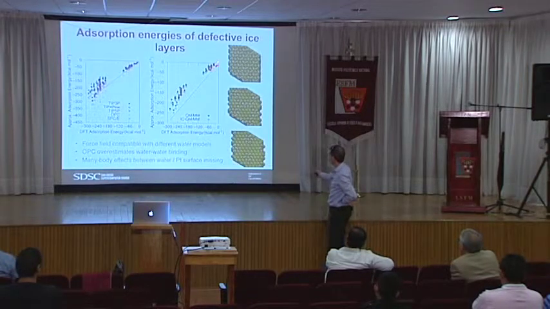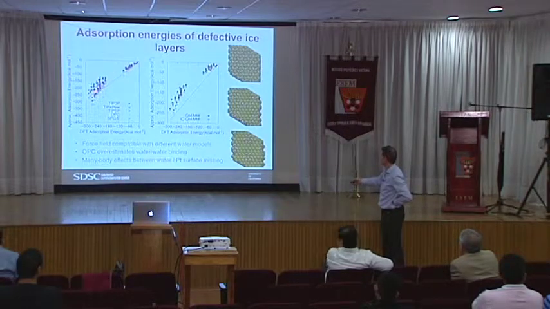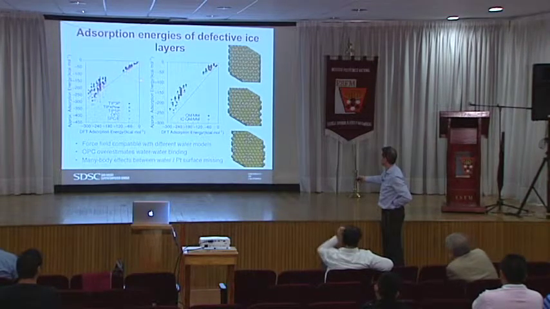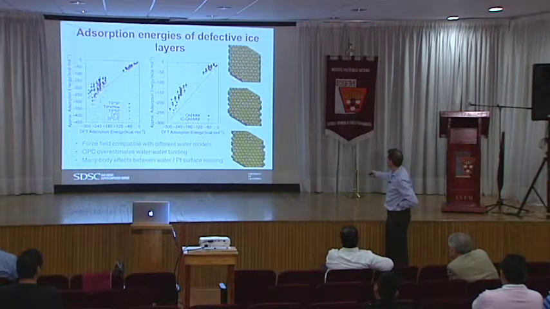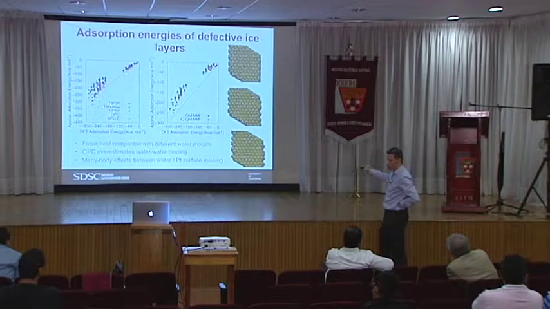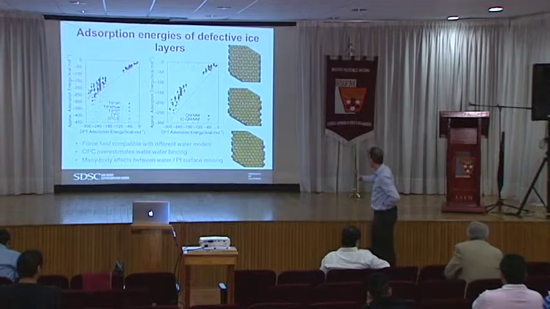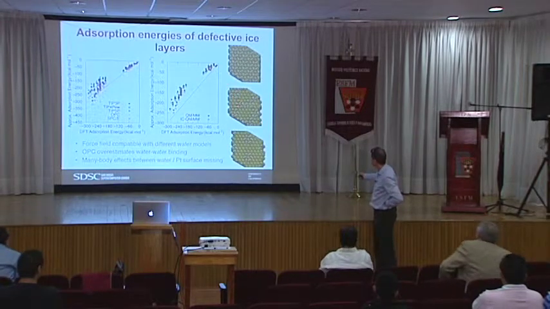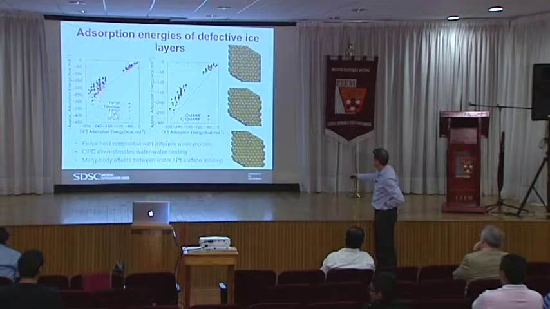And here, of course, again with QM/MM calculations. And you can see that we get a reasonable correlation. So I should say, these are adsorption energies for defective ice layers, where we have started with an ice layer. It's a little bit hard to see, but you see these hexagons here. There are these 6-membered rings that form on the surface when you have ice on platinum. And you can remove water molecules, and we have created a lot of different structures and optimized them that have different defects. And those are the two different energies that you see here.